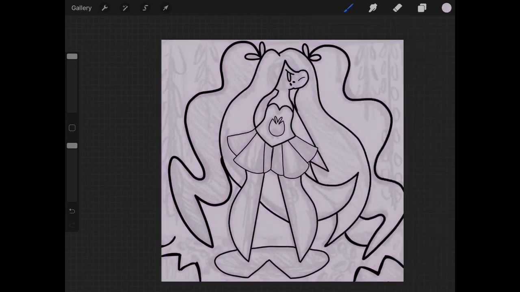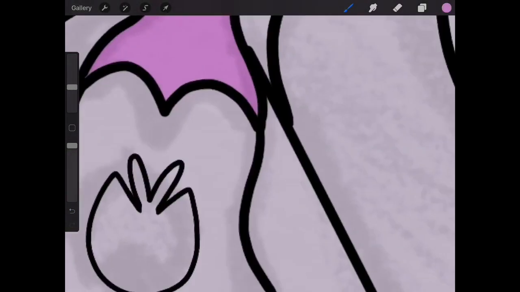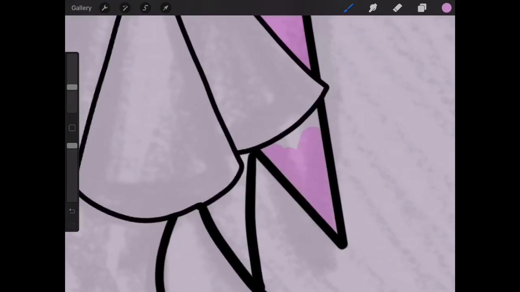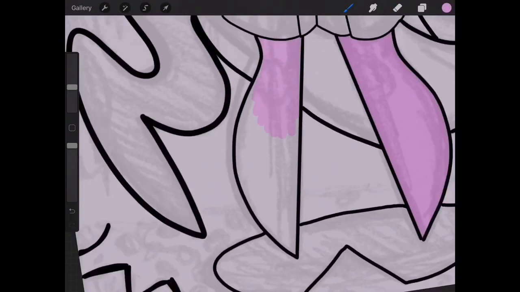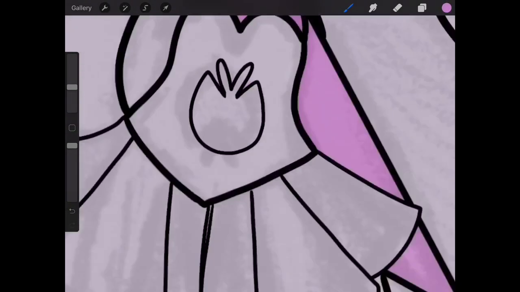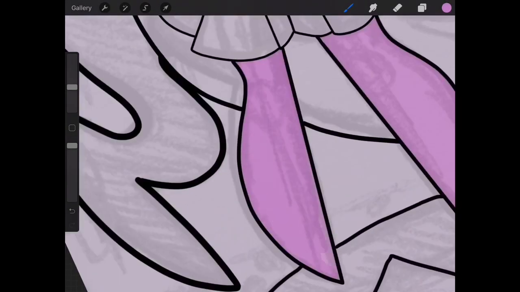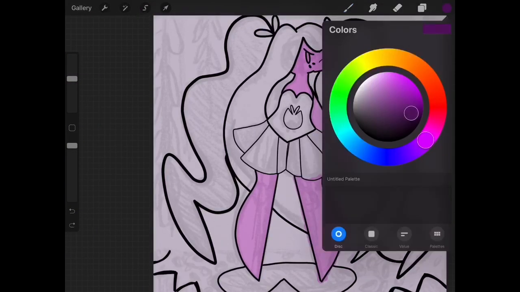Before I point out the other mistakes that are actually sort of mistakes to me, I'm going to point out this. I just don't know how to make my digital art look like my traditional art, and maybe a lot of people struggle with this, I don't really know. It's not like my digital art looks different in a good way to me. In my opinion, my digital art is a downgrade from my traditional art. I just don't know how to color my characters in digital art and make them have this certain look to it.